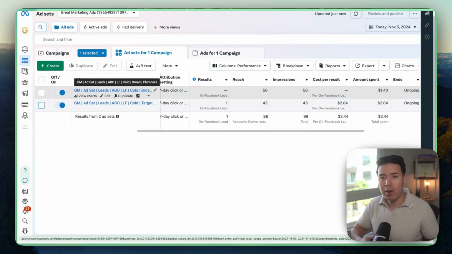So you can see how we're able to quickly get Facebook ad campaigns launched so that we can generate consistent leads. And this is just a starting point. From here, we have other things we're going to test and optimize to really get the best result for this offer and for this campaign.